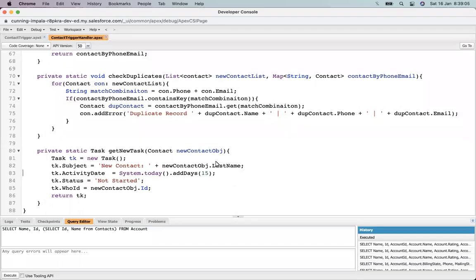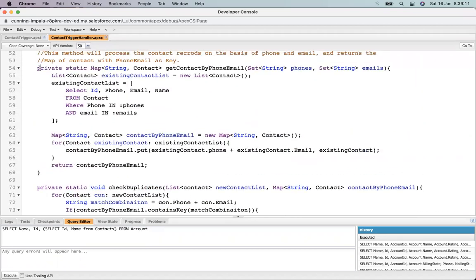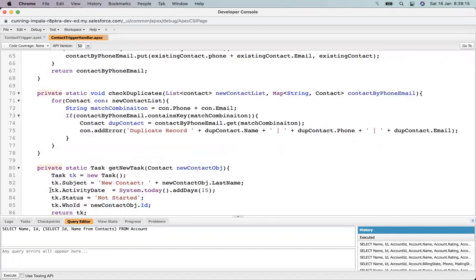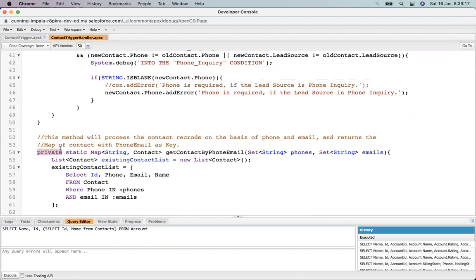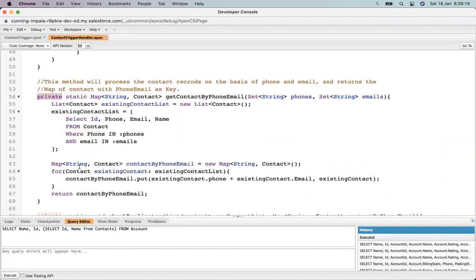Okay, so its job is to create a new task, and you can also see these three methods, I make them private. Yeah, you can see that this method is private, this method is private, this method is private. Why did I make these methods private? Because their scope is just inside this class, meaning it's used only in this class.